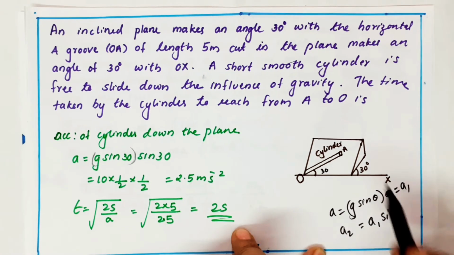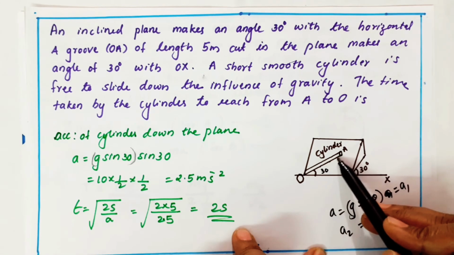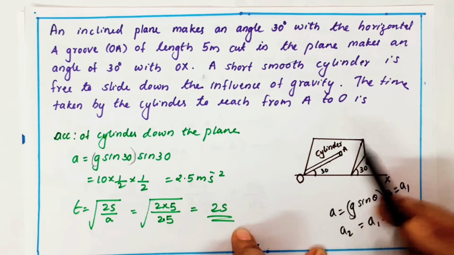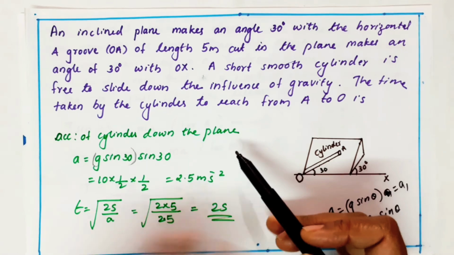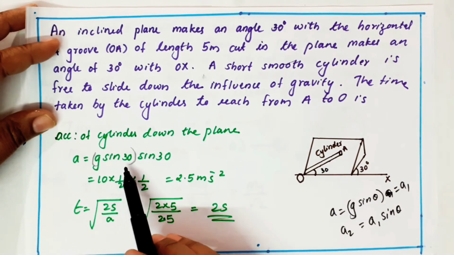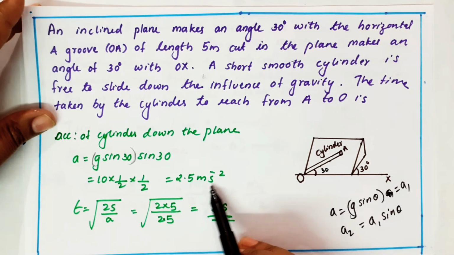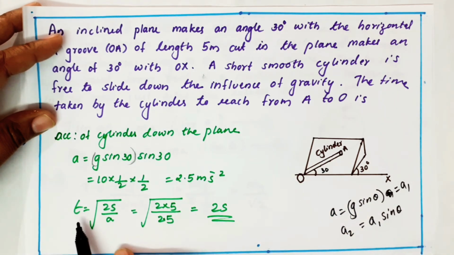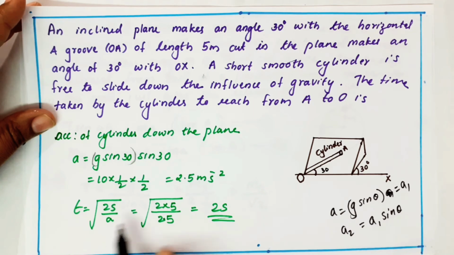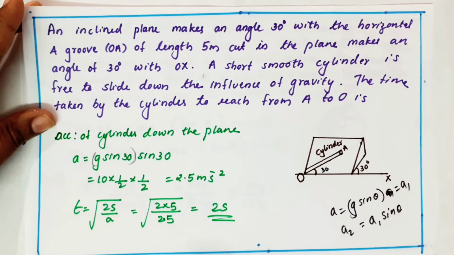Why are we doing that? Because the first one is for the inclined plane. Now this is the body rolling in an inclined groove, again inclined at an angle of 30 degree. So I can take the acceleration as g sine 30 into sine 30. That is 10 into 1 by 2 into 1 by 2, that is 2.5 meter per second squared. Time, if you want, is simple. S is equal to half g t squared, or half a t squared. So t is equal to root over 2s by a. 2 into s, they gave 5 meter in the question, by acceleration 2.5.